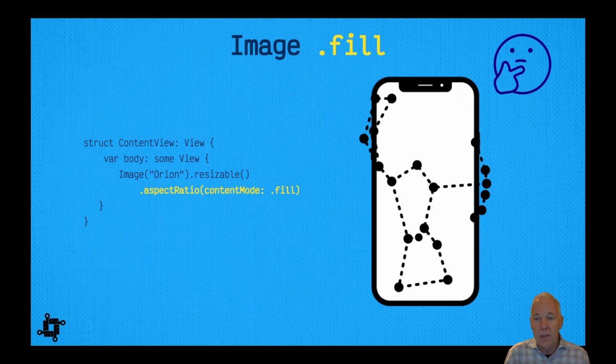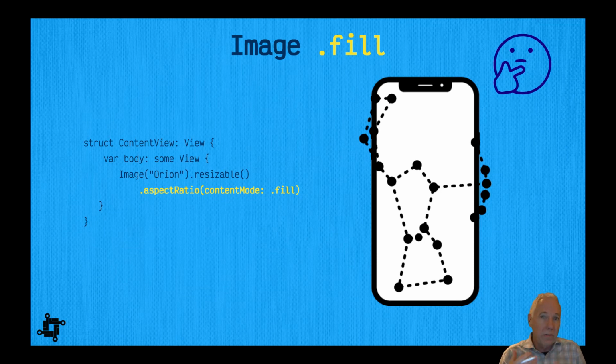Now, the other way to do this is .fill. So when you do .fill, this is how it looks in a .fill situation, where you're saying, I want the entire image to fill the entire display or the entire area that the parent has given me. And so fill can be useful. It's not useful in this particular case because we don't want to cut off parts of the constellation Orion. On the other hand, if it was, let's say, a photo of a grilled cheese sandwich, sizing it so that it kind of all fit, even though it cut off some of the table on the top and the bottom or whatever, as long as the grilled cheese sandwich still fit in the display, it might be just fine.